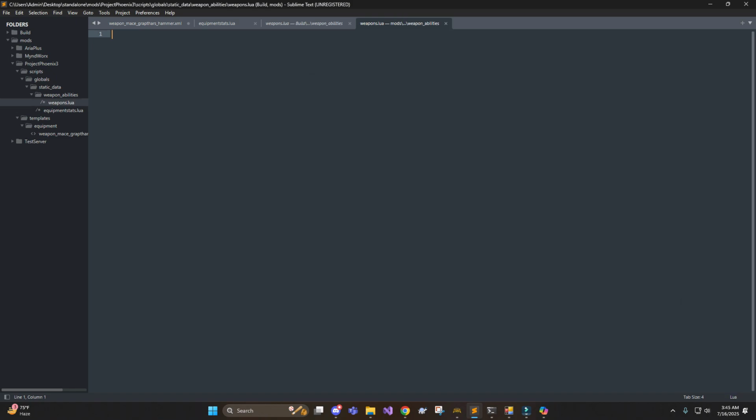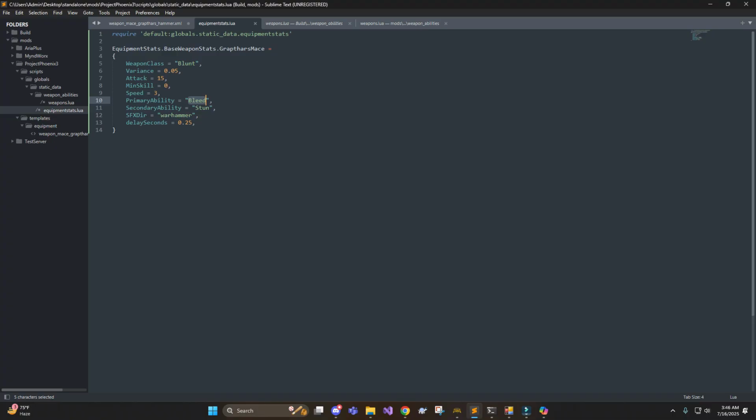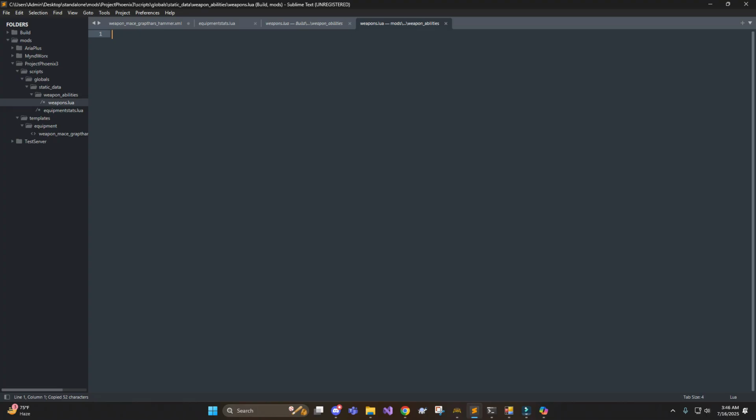Alright, so now that we have the weapons Lua, this is now overwriting this file, and it doesn't see this code anymore. So like we did in the equipment stats, we need to require, I'm just going to go ahead and copy this because anytime we make a mod over a file, we're pretty much going to be doing this to get all the functions and all the code, and then we write all of our override code below it.